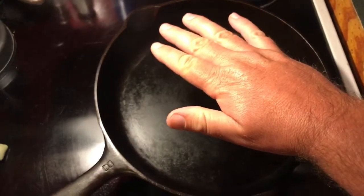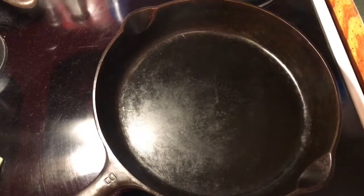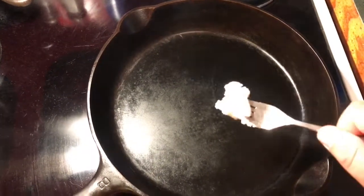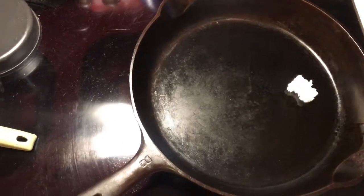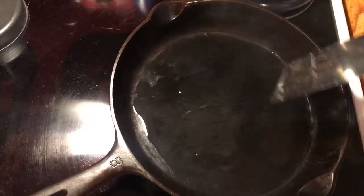Now I can put my hand about 4 inches over the skillet and I can feel heat rising out of it, so I know that this skillet is waiting for me to put some food in it. So what I'm going to do is take a little bit of Crisco. I've got right at about a half a spoonful. It's on a fork, doesn't matter, but anyway, I'm going to put that in there and let that move around. Now I'm going to take my spatula, I always use a metal spatula, and just drag that across there, get the whole skillet ready.